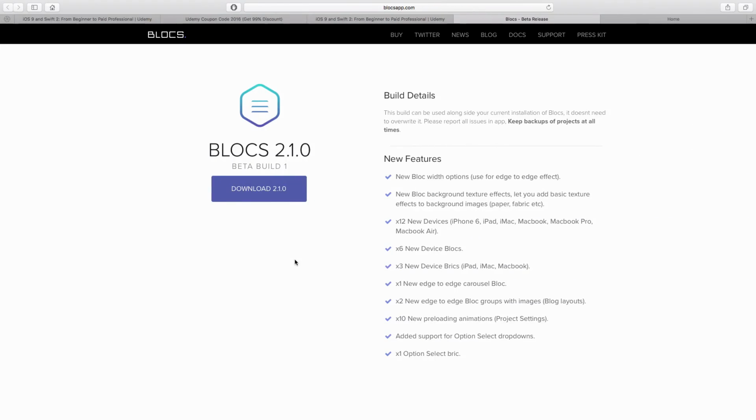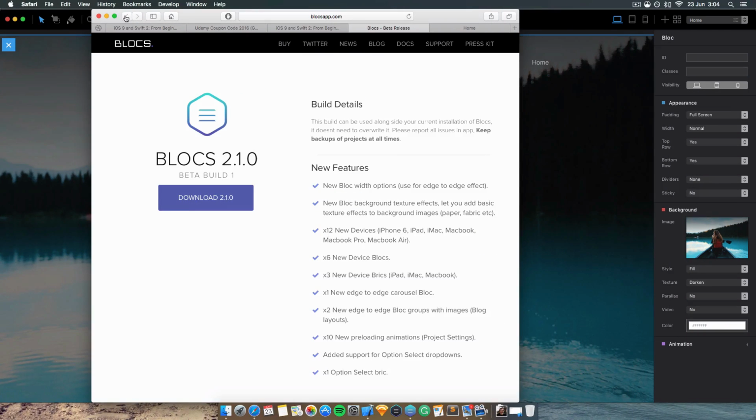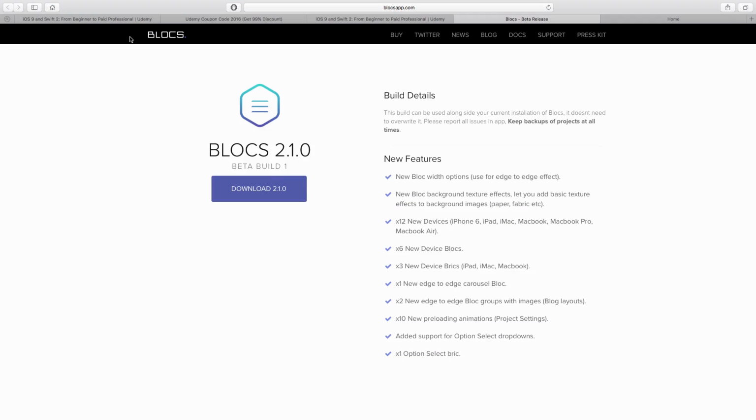Now that is actually now all the features of Blocs 2.0. You can see them all here. Keep your projects backed up at all times, remember, because sometimes these beta builds can corrupt; they're not backwards compatible pretty much, and they can make your Blocs files corrupt. So it's handy having the new icon as well, so you can tell them apart. Very cool. Not sure when this is actually going to release, so if you're excited about downloading it, I'm not sure when you're going to actually get it.